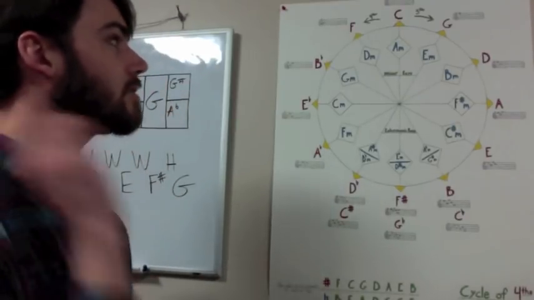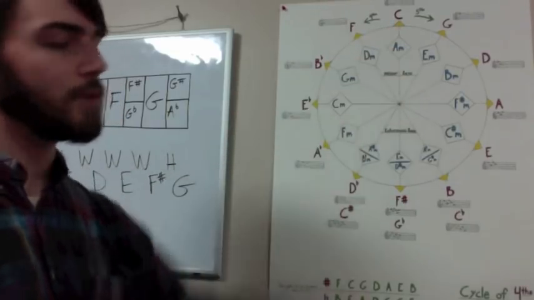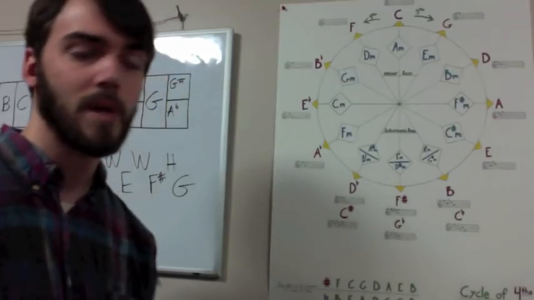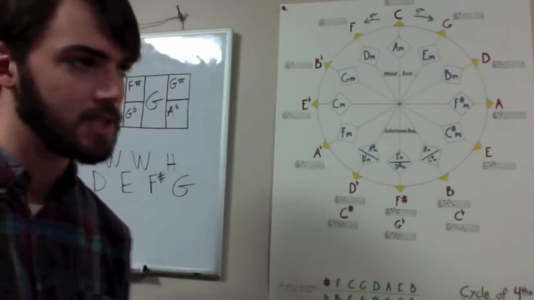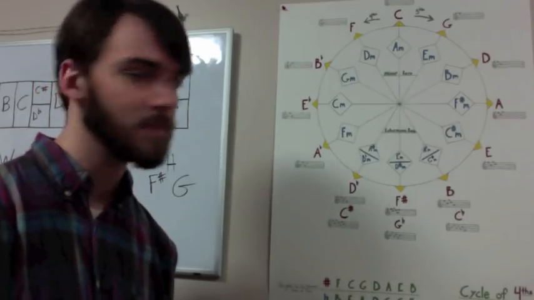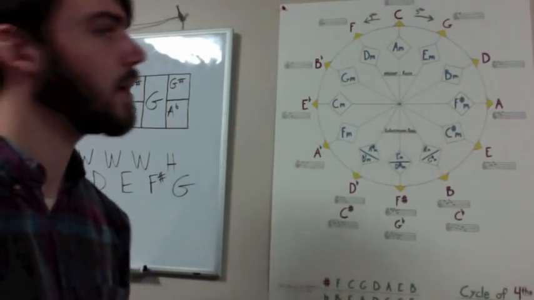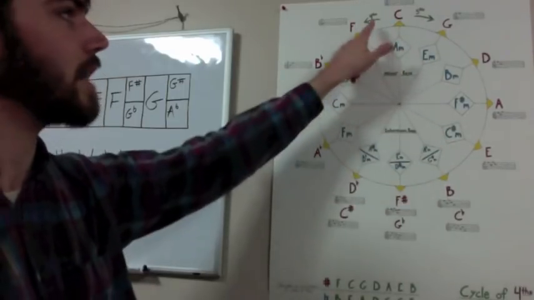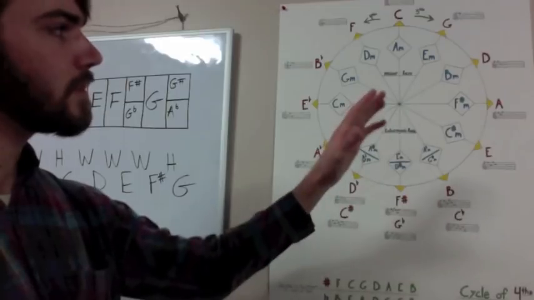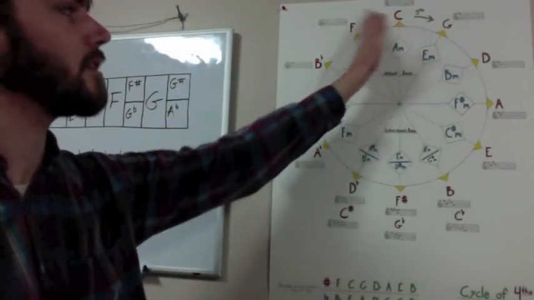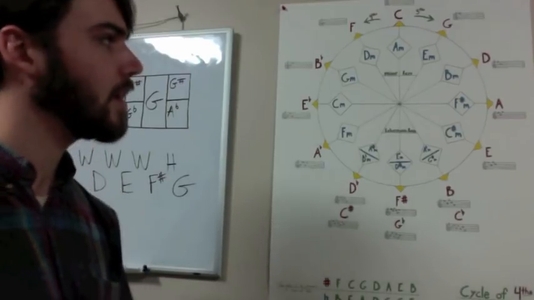Here I have a circle of fourths all created for us. At 12 o'clock, at the very top of our circle, we have the key of C. Like we learned in the last lesson, by picking the letter C and going through your major scale formula, we discovered that C has no sharps and no flats in it. It's just C, D, E, F, G, A, B, C, all the natural notes. We put that right at the top as kind of our basis. Now we can go either direction around this circle. I prefer to go counterclockwise because that involves fourths instead of fifths. So the way this is organized is we have a C at the top. Now to figure out what our next position on this circle is, we take whatever the fourth note of our C scale was.